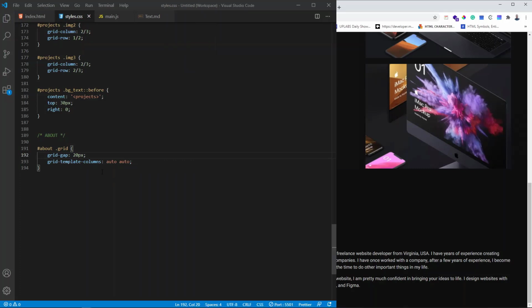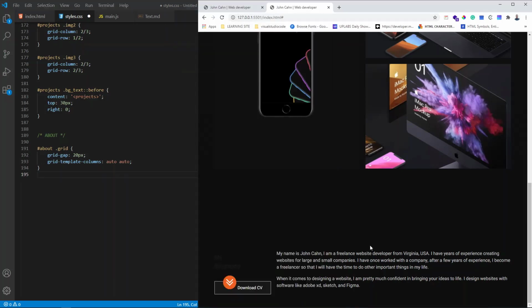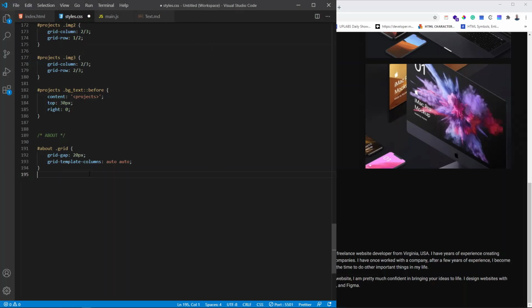So we have that right there. So I want the first class, which is the about LT, which is the left.